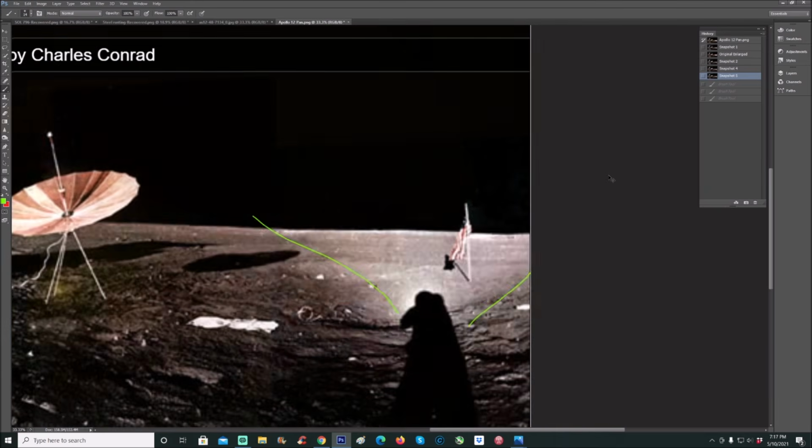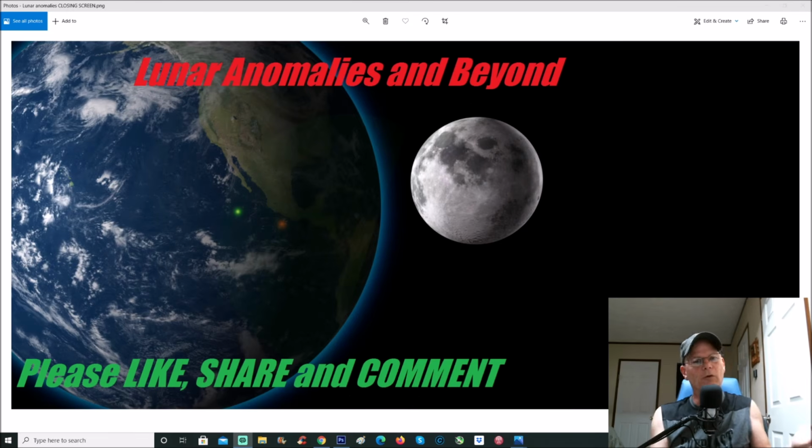There you go, guys. All right, guys, as always, what are we seeing here? That's one pan and one picture from Apollo 12 with the lander. And clearly there's things laying around this lander. And then when you go up to the lander and the satellite dish, I don't believe that photo, the lander and the dish, is real in there. And let's say it is. They did a great job of making it look like it's way up on a hill, and clearly it's not. There's things laying all over the ground. They're checking this stuff out. And again, it's scattered all over the joint, kind of like a Mars thing.